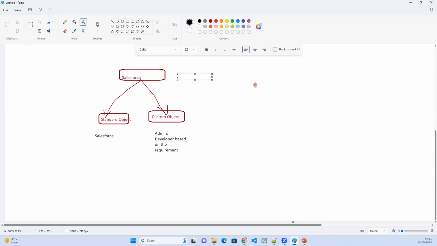So an object represents a table, and these are the two types of objects available: standard objects and custom objects.